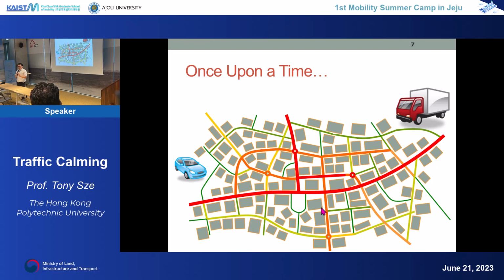Accessibility, that the people need to stop the car here, either dropping off the people or dropping off the goods. Then another group of travelers, say they travel from town A to town C, they only pass by here. So this road serves the purpose for this kind of driver. They serve the purpose of mobility. So you imagine accessibility, the first group of people, and the second group of people, mobility.